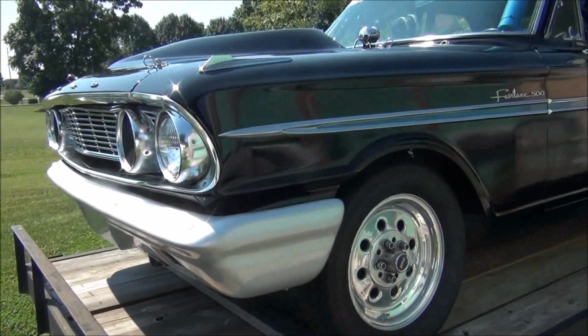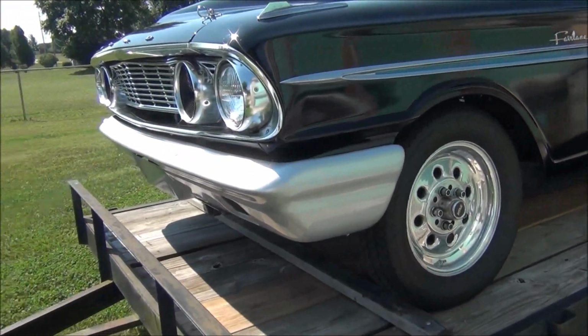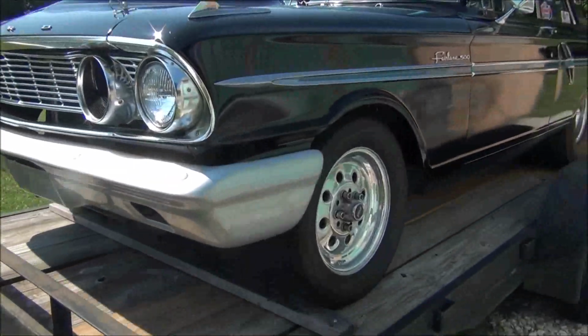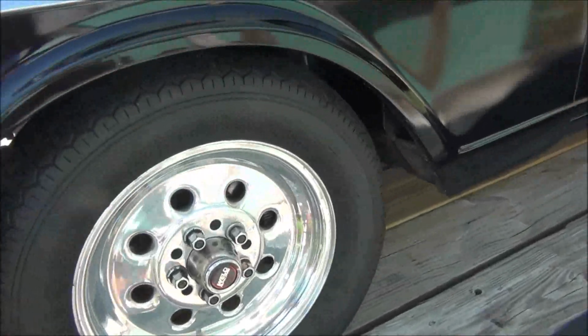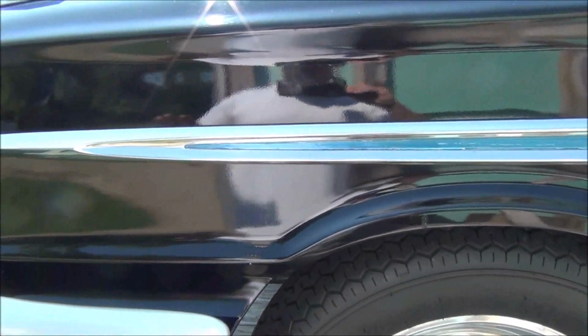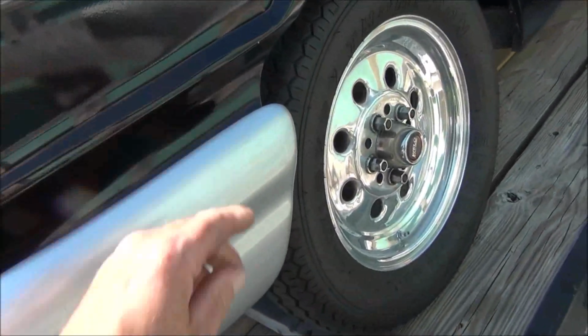Now, the only thing I had to buy was, like I said, the fiberglass kit. I had the leftover paint and clear coat, and I had to buy some primer. I didn't have any urethane primer. So, I'm kind of glad. I'm not glad that it broke, but I'm glad that I got to paint it. And I got rid of the old one, and this is nowhere near as flimsy as it used to be.